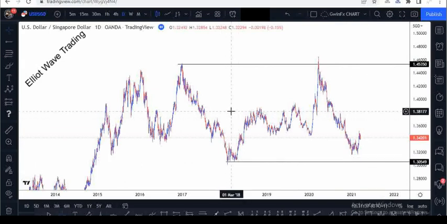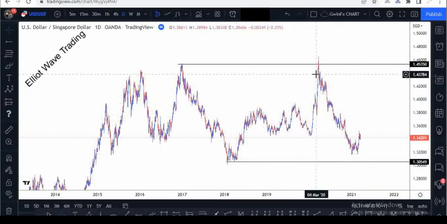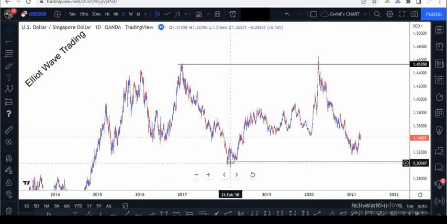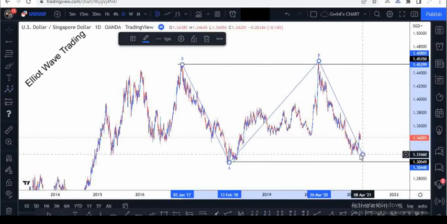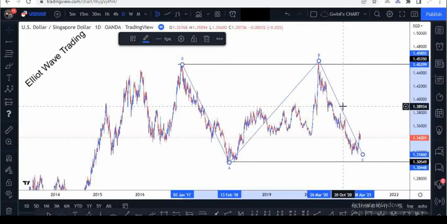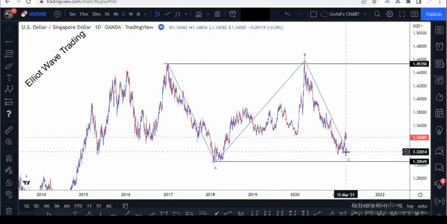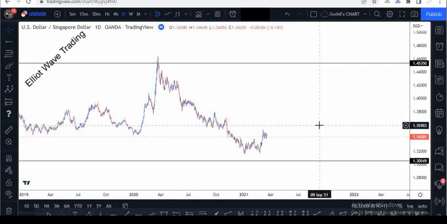Okay, so looking at this one here, I think we have a 3-wave move here, which is corrective. Okay, so this could have been an impulse, which I would clearly see. So I could say that we could have been working out an A, then this could have been a B, maybe a C of a flat pattern, and then price will continue sideways. Okay, so that I do not know here, but in this video I'll be sharing with you the breakdown of the corrective wave here. Okay, so let's go over and start about it.